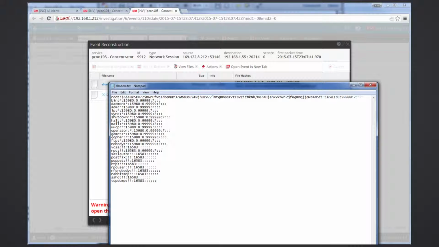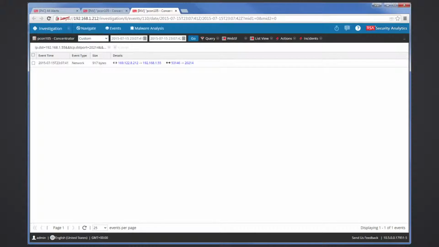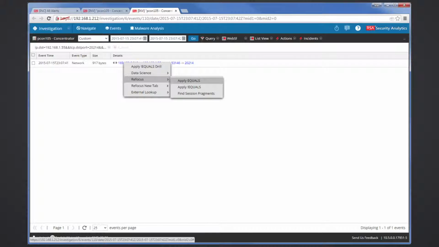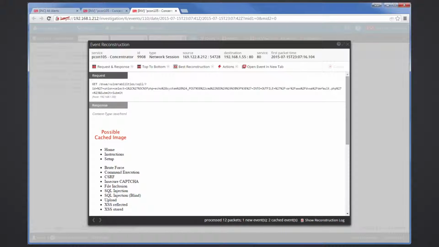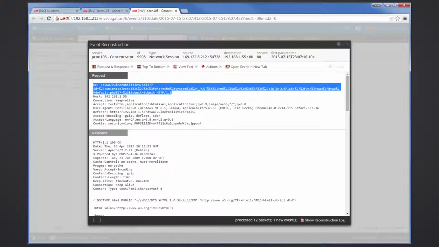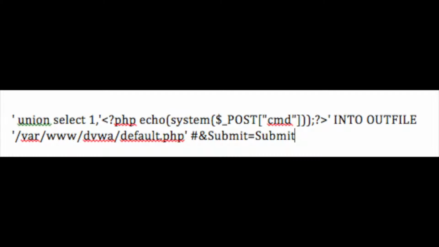At this point, we have seen what the attacker accomplished via his web shell, but we have yet to see how he initially broke in. Let's refocus our investigation on his IP address as a source address. Here we can see several sessions over port 80 prior to the FTP data session we already investigated. In opening the first session, we can see a URL encoded string that is indicative of SQL injection, one of the primary attack vectors for installing a web shell. Here is the string decoded and shows the web shell being installed.